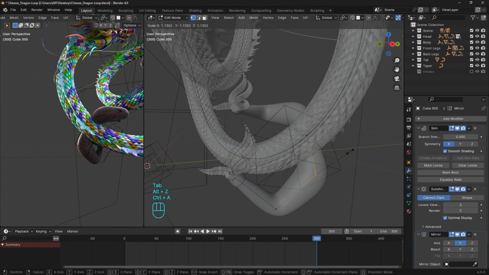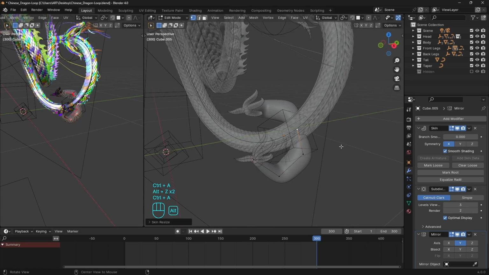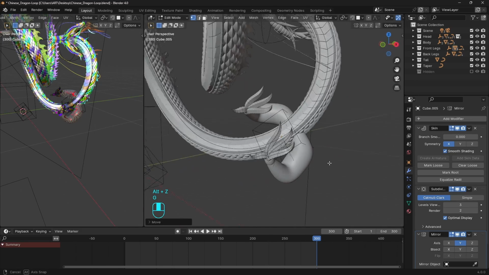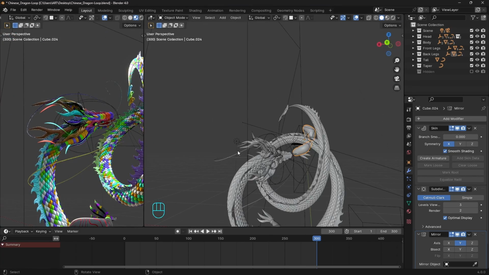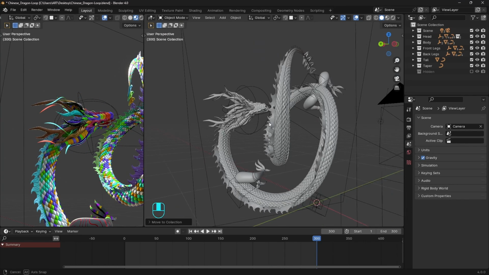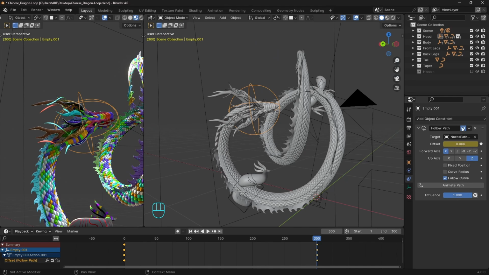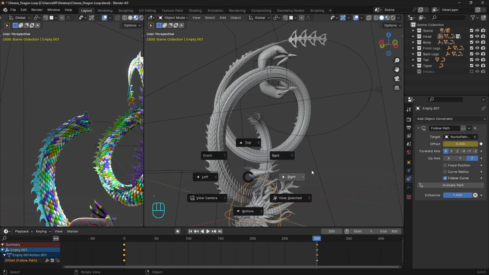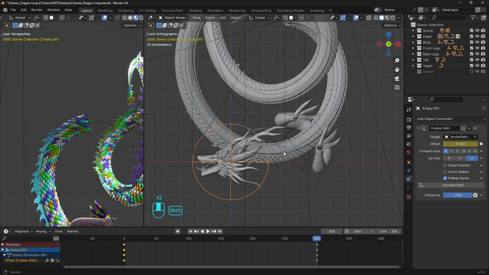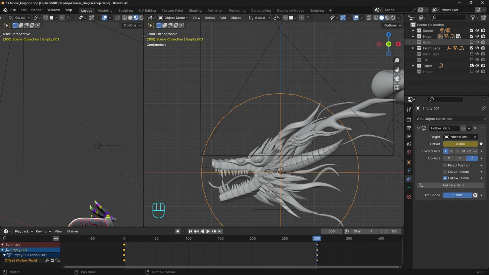We can add back some volume to the legs, because without that part they look skinny now. Let's also hide the whiskers there and tweak some of the head parts. Everything is paired to the empty that has a constraint, so we can just disable it, and this will bring the head back to its original position in the center of the scene. You can hide the other collection if you want.